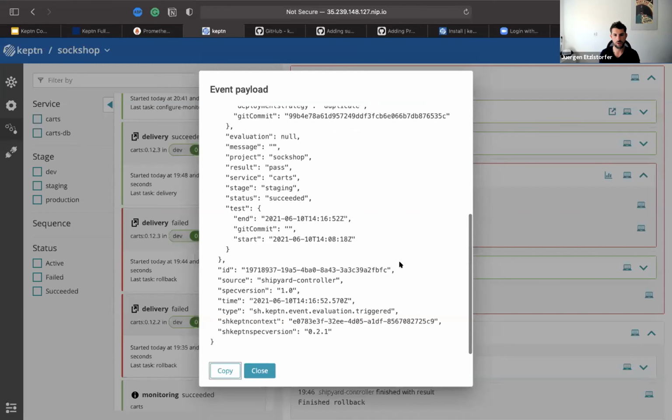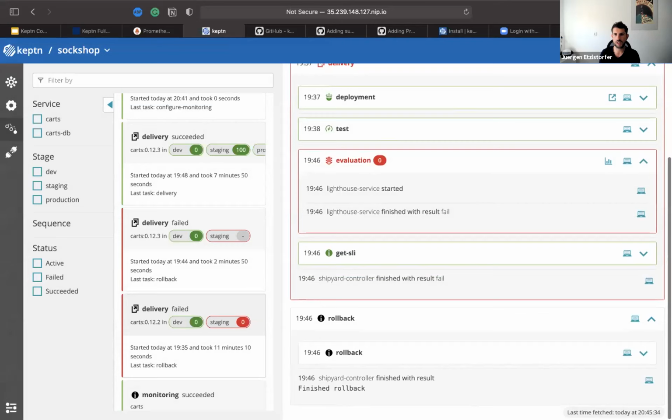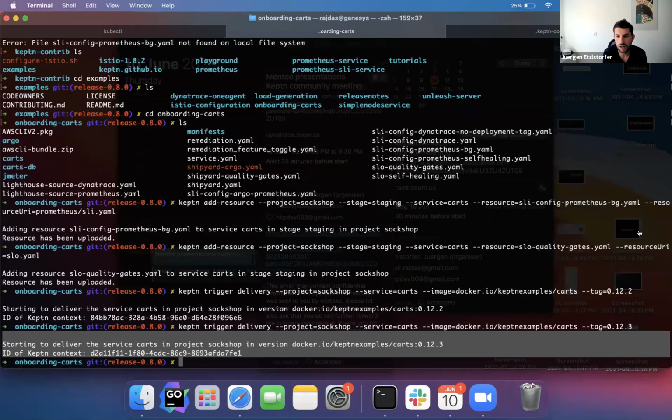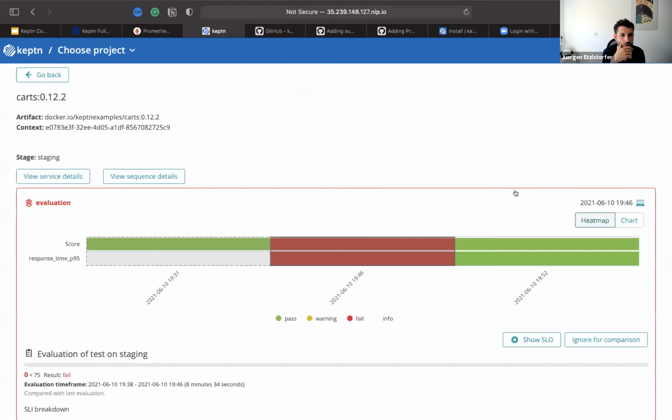So you want to see this one, or the quality gate evaluation itself? In the line where it says evaluation 0, the first icon on the right side will give you the screen of the quality gate. Sorry, can you repeat? Yeah, sure. Here you have the evaluation, and it says 0. When you go to the first icon in the line, yes, this one, then it will give you the quality gate.